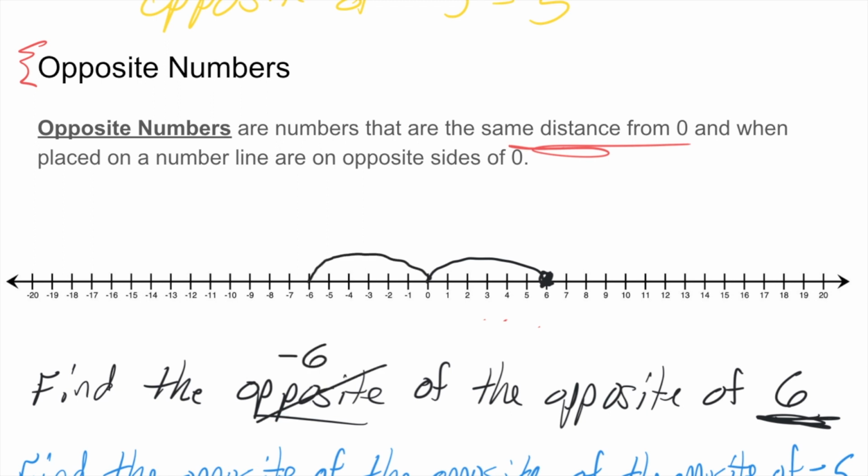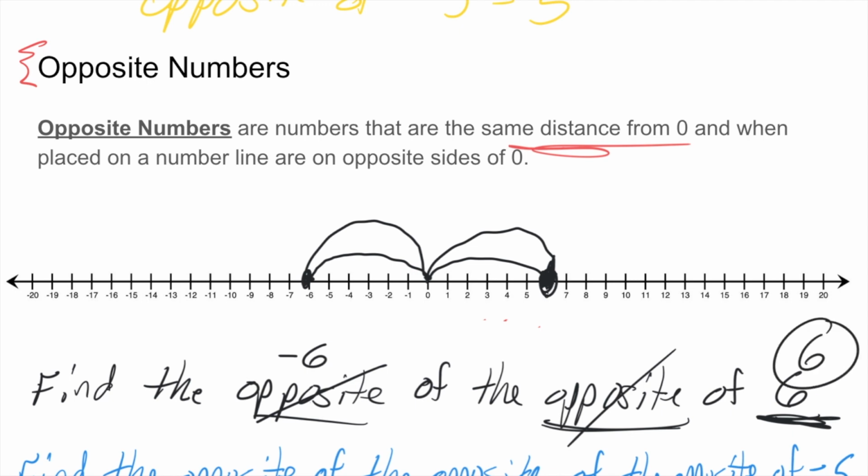So now I did that, but I still need to do one more opposite. So from here, I'm going back and doing one more opposite. And you see I'm starting at the same number. So the opposite of the opposite of 6 is, in fact, 6. And the way that we can represent that mathematically is the negative, the opposite of 6. And that's something we're going to have to be able to understand in the future as well.